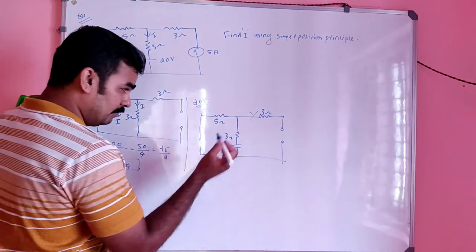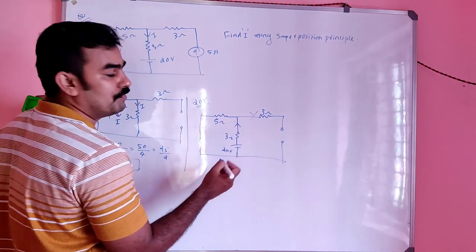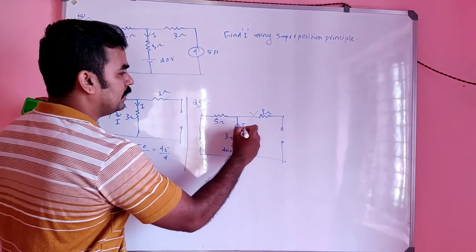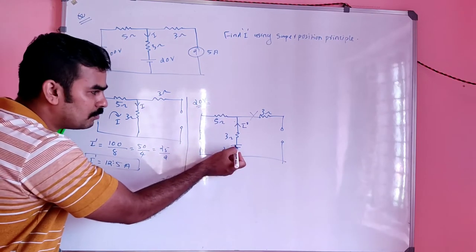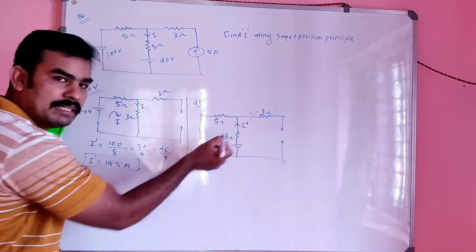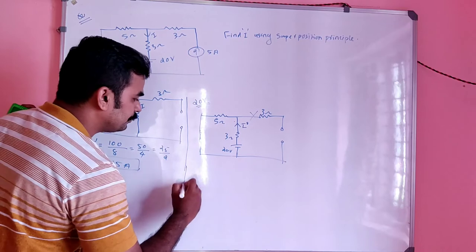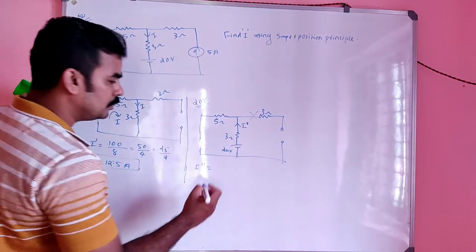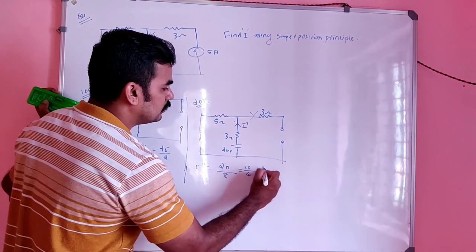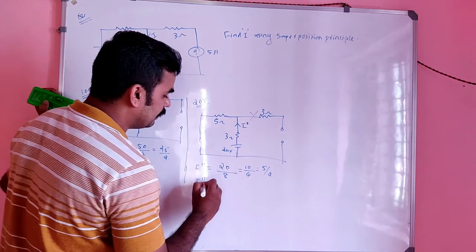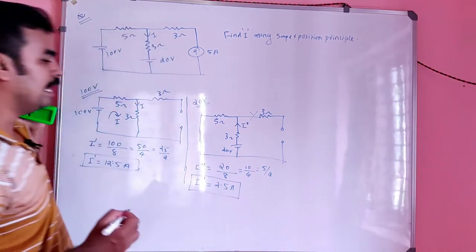So this is the direction of I, and I represent this like I double dash. It will be in the opposite direction, because positive polarity to negative polarity will be the current flow external to the circuit. So I double dash will be equal to what? 20 divided by 8, it is equal to 10 by 4, equal to 5 by 2, or I double dash will be equal to 2.5 ampere. So now you got the value of I double dash.